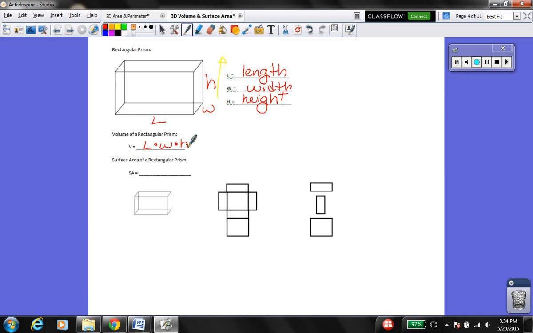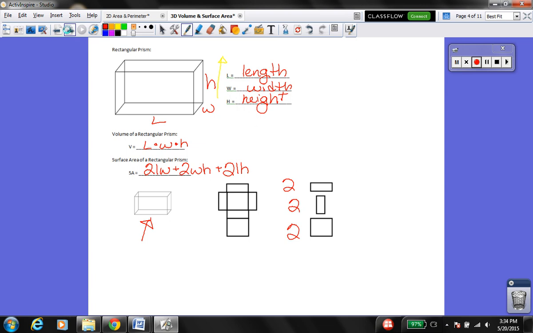The surface area of the rectangular prism is a little bit trickier. So here we have a rectangular prism. What we're going to do is break it apart and look at its net. To the right you can see its net. We have a large portion, two outers, and two inners. So in reality, we have three different figures. We have two of each figure. So we can have the length, the width, and the height. So in reality, it's 2 times length times width plus 2 times width times height plus 2 times length times height.